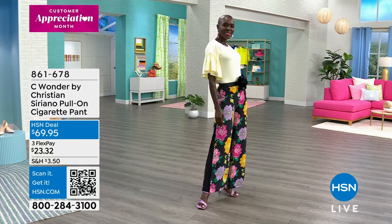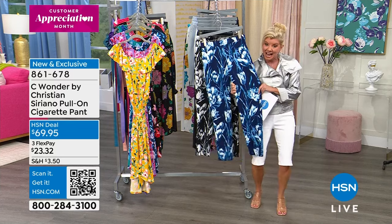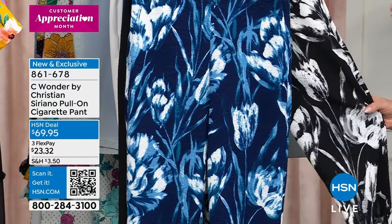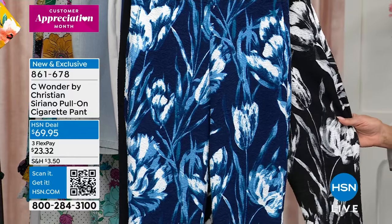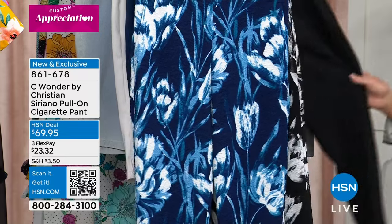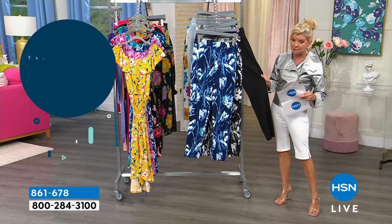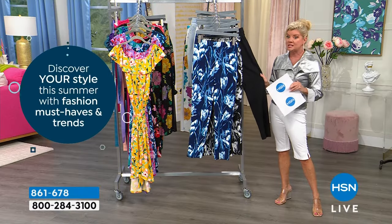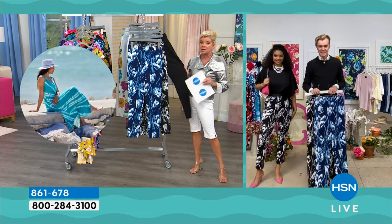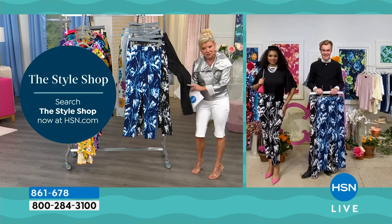One of the first airings of the classic cigarette pant — done in a beautiful textured jacquard stretch knit. We have it in the printed tulips in medieval (royal blues, deep navy), painted tulip in black, and classic black. It has a 27-inch inseam with beautiful shaping at $69.95. This is one of the first airings of this silhouette, and every single model that put this on looks like a million dollars. This new fabrication and texture — Christian and the team completely updated this classic.